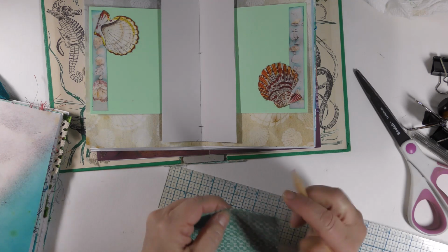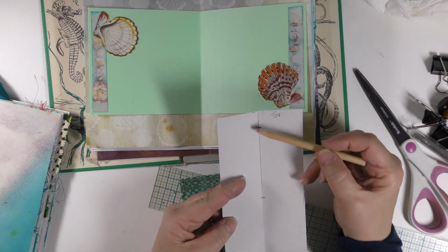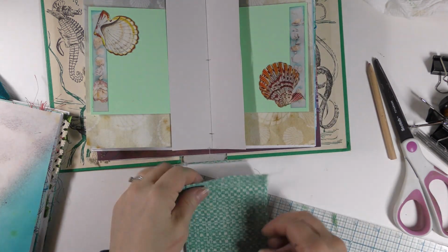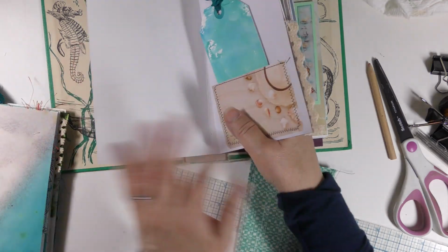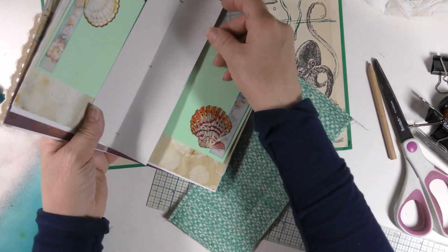I just made one template for the holes, which is this. These are the placements I'd like for my holes, and so you'll see how I use that in a minute, but I didn't do the whole grid. I just did a quick one. And so I'm marking my center to get my middle signature in the center. Let's see. I'm not going to sew the whole thing with you. I just want to show you how I'm lining this up.